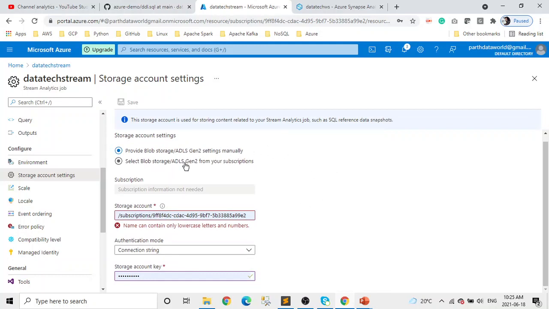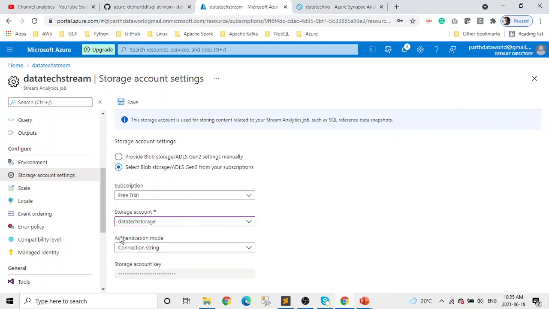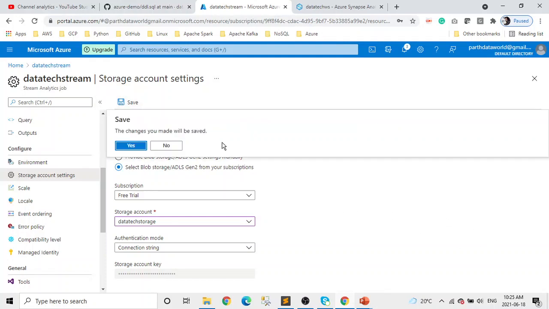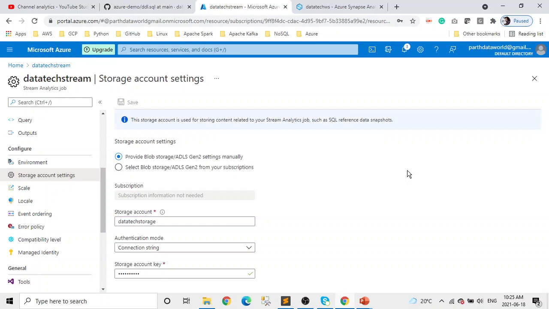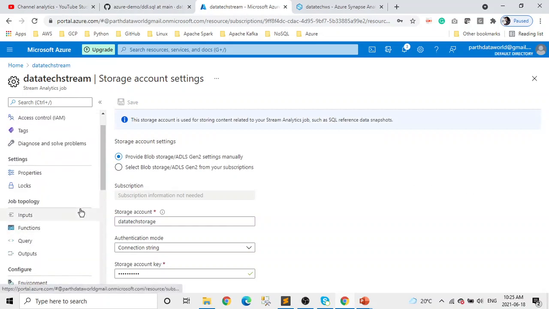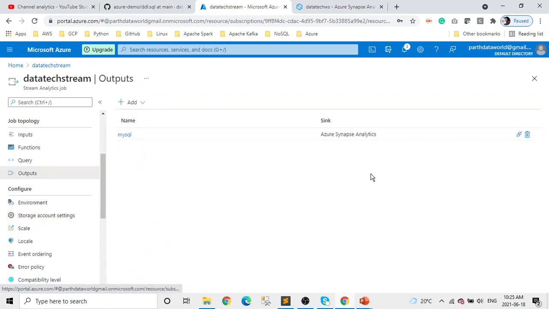We select from here our Azure Synapse Analytics data lake Gen 2 storage, which is mapped with our Synapse Analytics. Click on save. Yes.